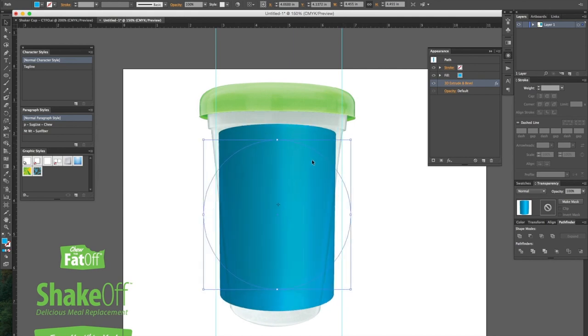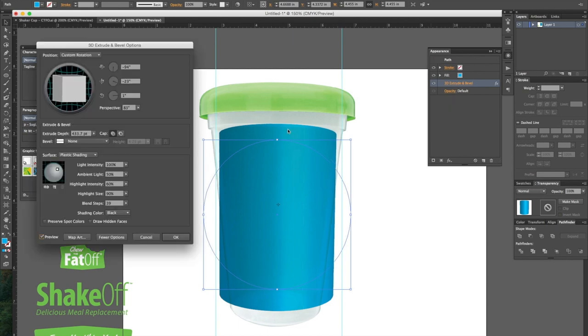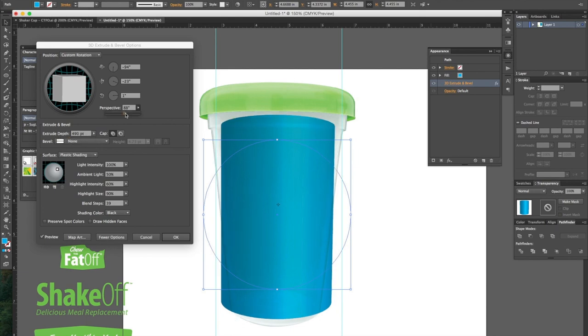And obviously, right now, we noticed that the shape is a little bit different, but I don't really think that's going to be an issue at this point, meaning that we have a perfect cylinder shape in Illustrator, and the real cup is actually tapered at the bottom. But I don't really think that's going to be that big of an issue once we get to our final effect. Let's bump the extrude up just a little bit and the perspective up.